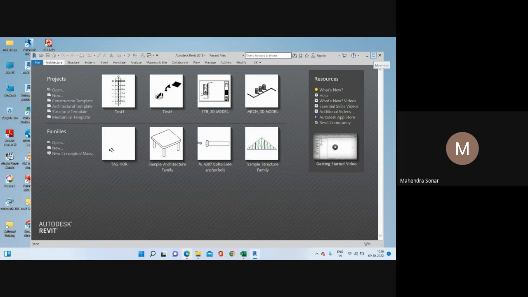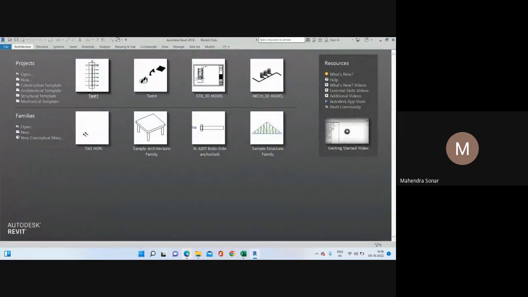Okay, so once you open this Revit window, you can see the option here. Previously I told you, if you have a drawing already created, you can just click open. If you don't have, you can create one just by using the template file. In the last session we have already created, so we need to just click here open, right?